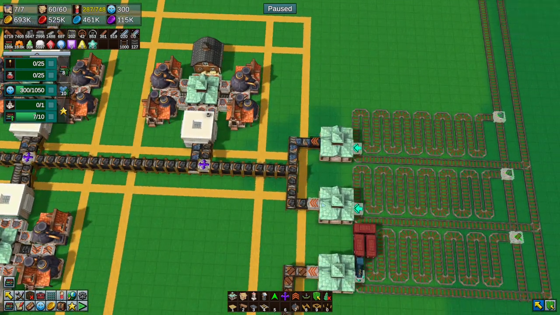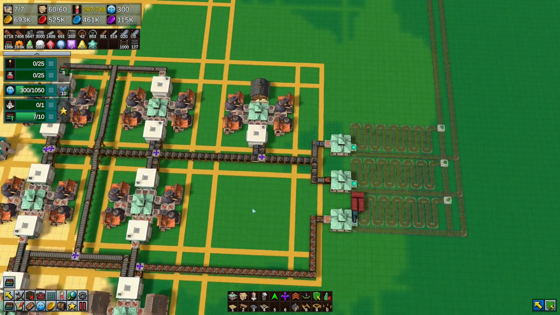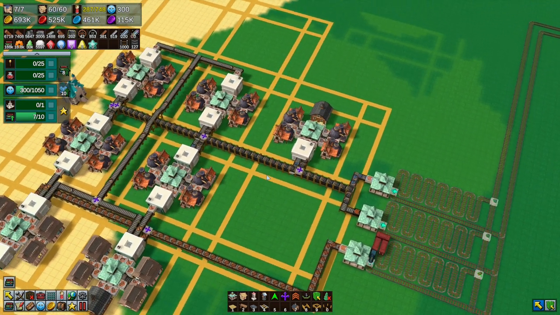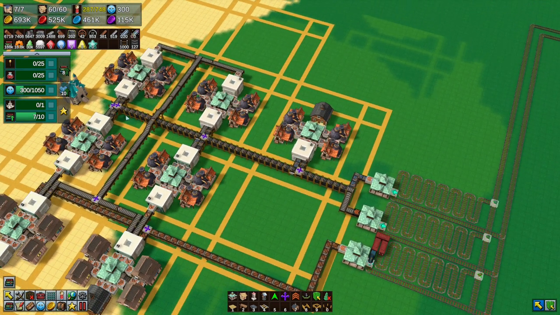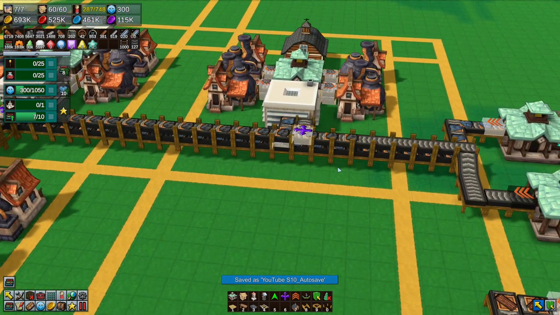So let me turn off the grabbers. In fact, let me just turn off the coal grabber for the moment, because we need to empty the coal out, because the coal, as I said, is four times the amount. So we need to empty the coal out. Once we've emptied the coal out, I can redesign this slightly. And I think what I want to do is have the coal on a lower layer down below.